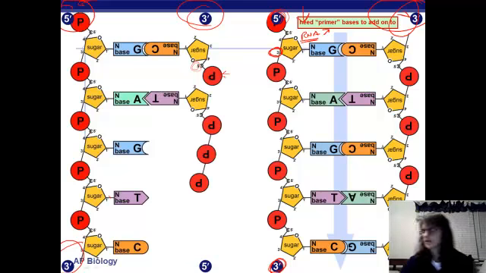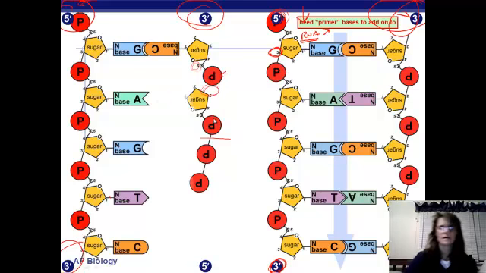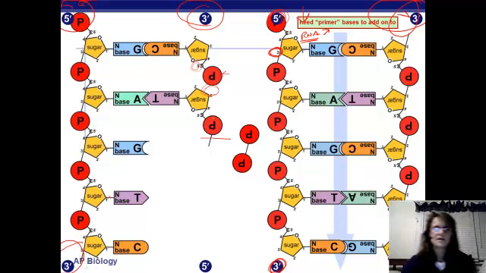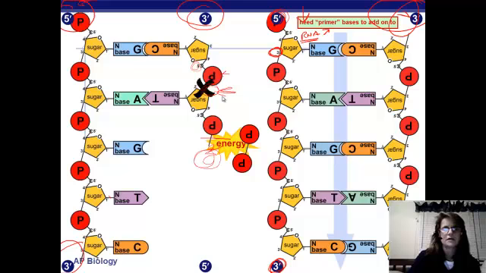We can't, because where we add is where we cleave here. I'm not going to make a bond there. This is not going to work. If I cleave here, nothing's happening here. There's nothing to hook onto, and there's no action happening there. I'm not creating a bond. So energy is released, but no bond is made.